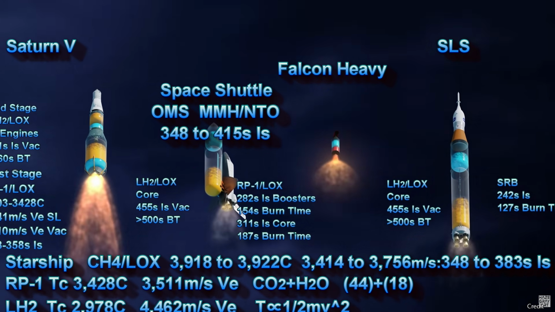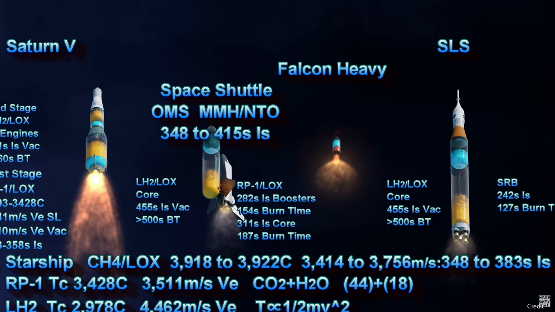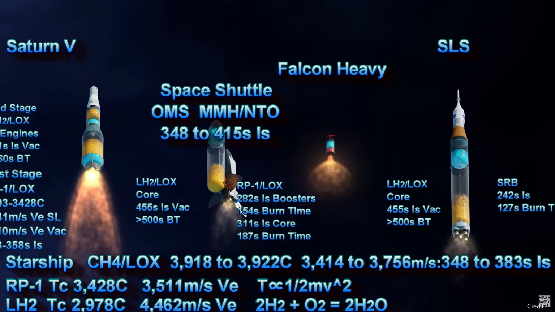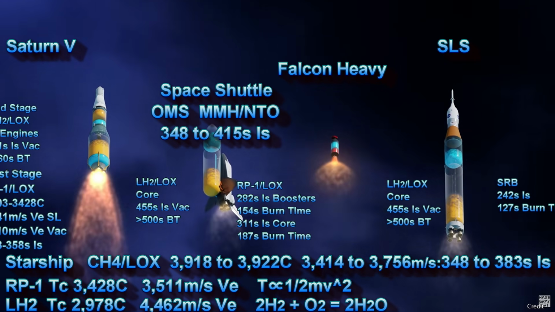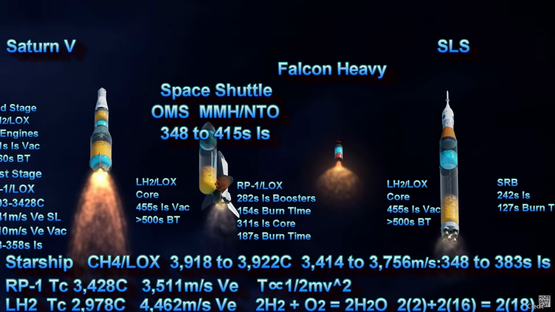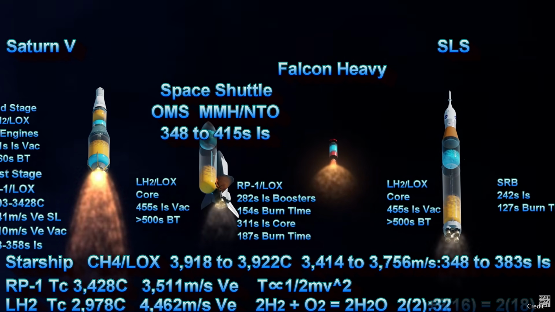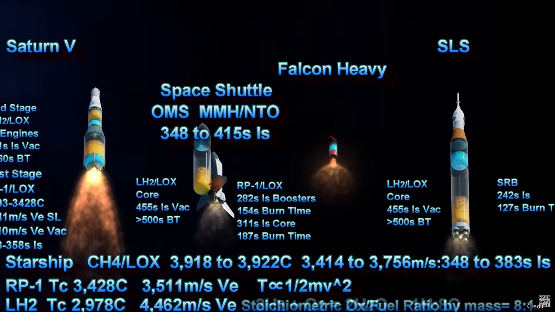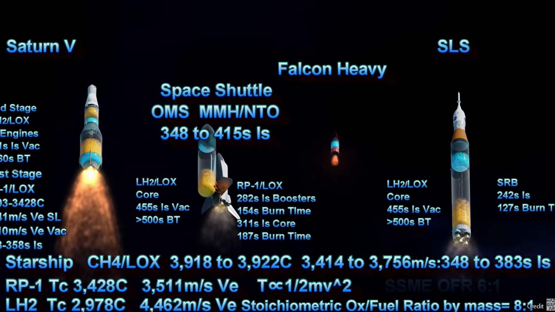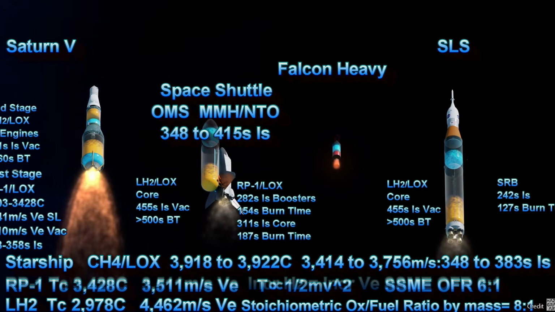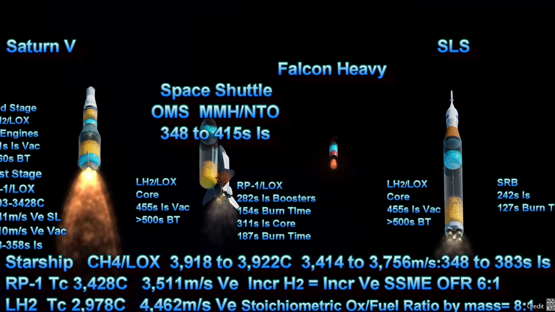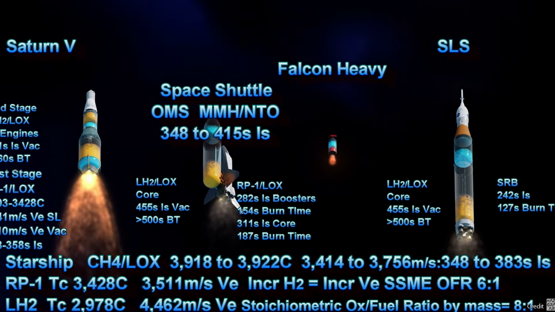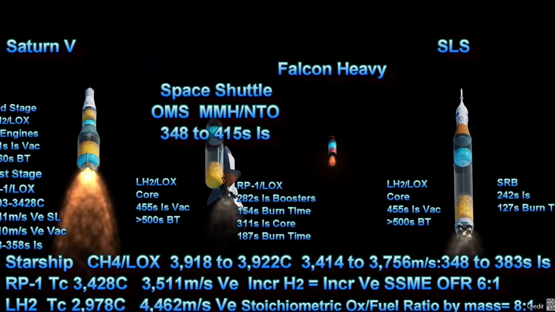But there's something else at play also. The perfect or stoichiometric ratio of hydrogen to oxygen combustion would be 2 molecules of hydrogen, H2, to every 1 molecule of oxygen, giving us 2 molecules of H2O. This gives a mass ratio of oxygen to hydrogen of 32 to 4. This simplifies to 8 to 1. But if we reduce the amount of oxygen we use, we'll have some leftover hydrogen. Since hydrogen has the lowest possible molecular mass, we thereby increase our exhaust velocity, and specific impulse is determined by exhaust velocity. But, you might ask, couldn't we just add extra hydrogen to these other fuels?